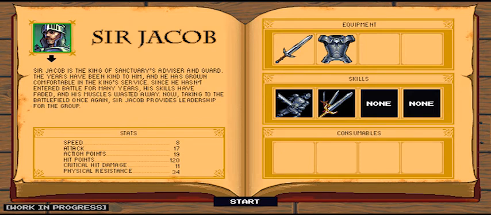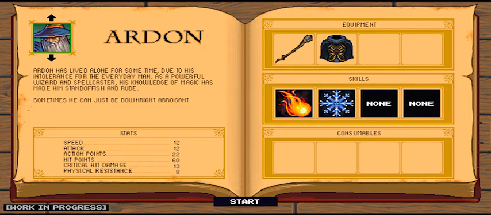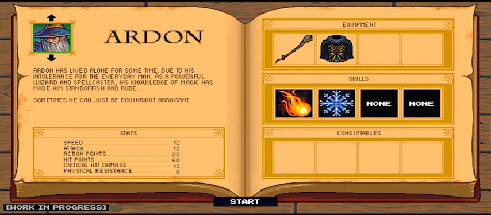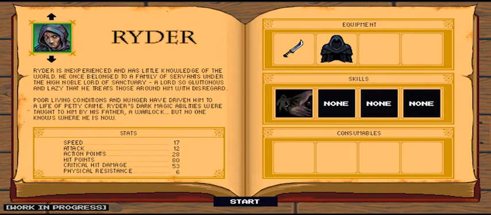There are 4 characters as of 30 minutes in the game. You have Sir Jacob, who is a knight, you have Ryder, you have Ardon, who is a mage, and January, who is an elven archer. Each one has their own stats, because it wouldn't be an RPG without stats. Each one has their own special abilities and equipment, and there's consumables later.